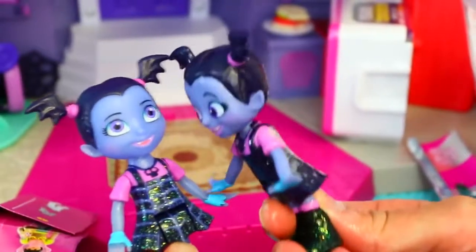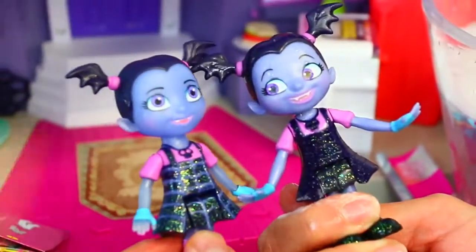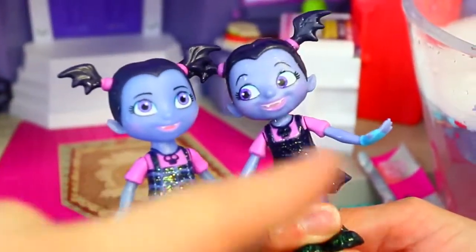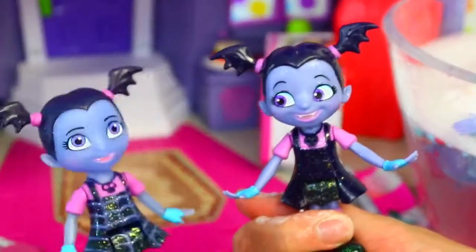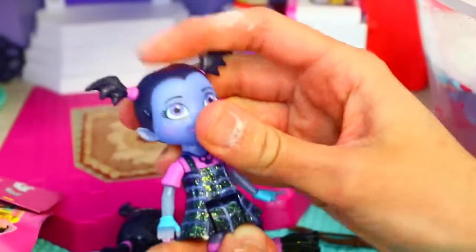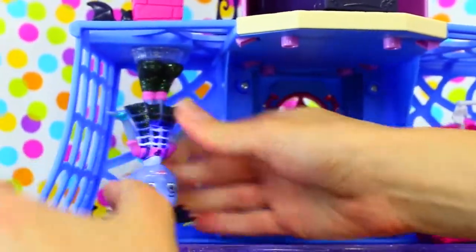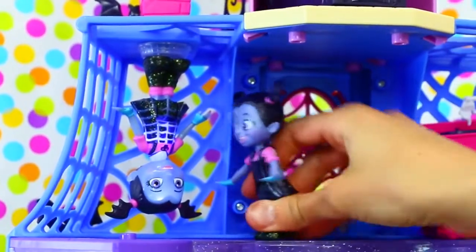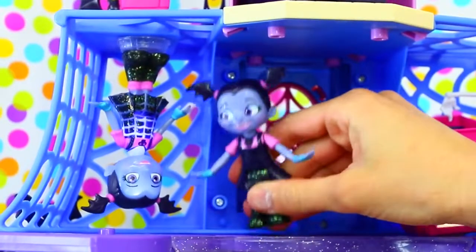Maybe they made two toys of us! Oh, they are a little different — her eyes are looking that way and then hers are looking straight, looking up. Which one's the real Vampirina? Let us know in the comments — Vampirina A that we've had this whole time, or Vampirina B? Mystery! This one might light up — I think you've got to put her on the ceiling and she'll glow. We found a toy too — we can open up this one. I don't light up — she must be a robot!